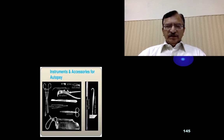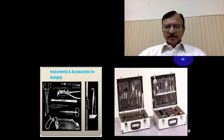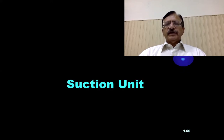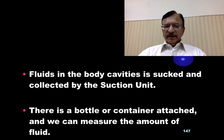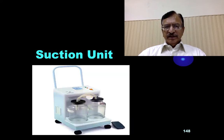So this is the pictorial diagram showing the various instruments. Then a suction unit is needed if the table is not provided with self suction. Fluids in the body cavity have to be sucked out and collected by the suction unit. There is a bottle or container attached and we can measure the amount of fluid which has been sucked out. And this is the picture of the suction unit.